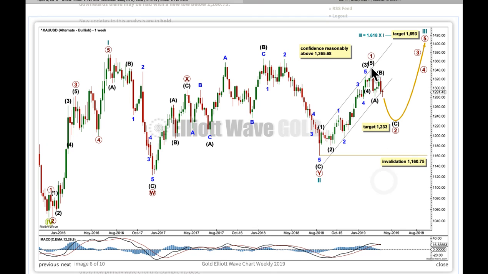And this wave count also 5, 3, 5 unfolding lower would be labelled A, B, C, rather than for the main wave count 1, 2, 3. Here the labelling would be only very slightly different. It would be labelled 1 degree higher, and it would be ABC instead of 1, 2, 3. And so on that daily chart, the targets would be the same, the expectations and direction would be the same, but it's the strength or lack of it which would be different.